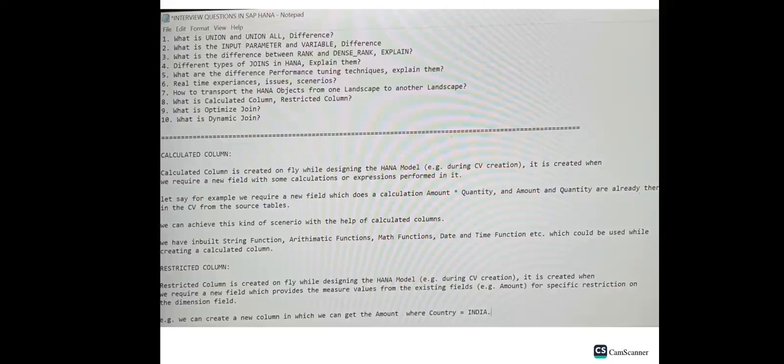Okay, the fourth and most commonly used question is types of joins. What are the types of joins you come across in HANA? Most probably they'll ask what is left outer join, inner join, referential join, and so on. Whatever joins I have covered in the previous videos, you can go through them.